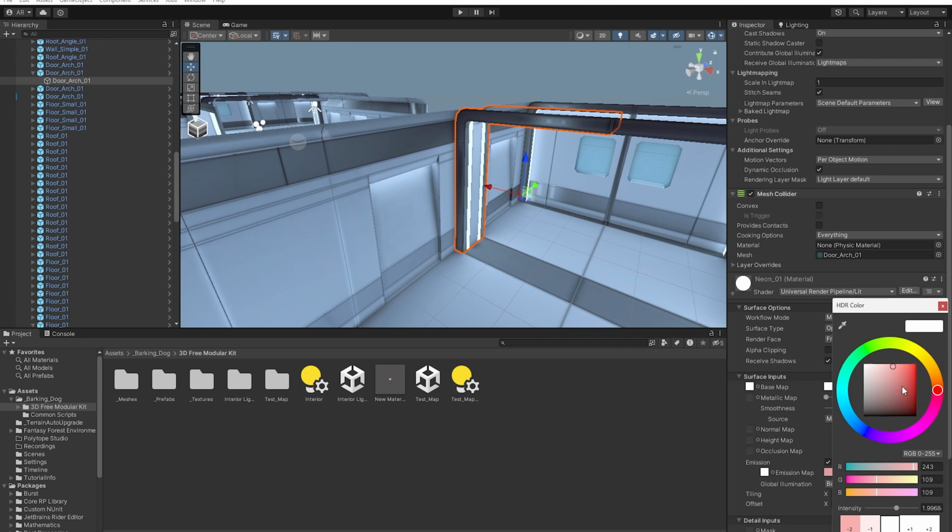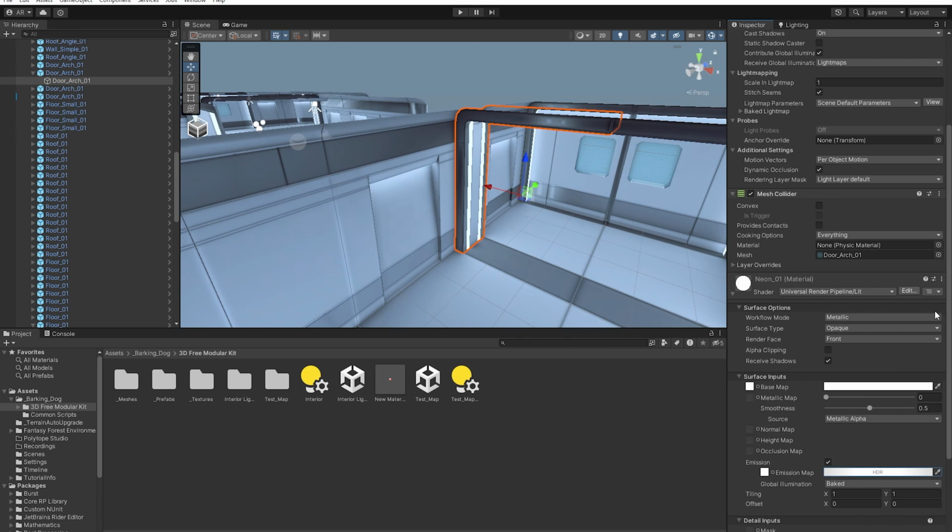So we've got different colors, and if this material is used across multiple instances, keep in mind it will update all instances of it. So you change the color. Like if you want this doorway arch to have a specific color, and you only want this doorway arch to be affected, with a different light than all the others, just duplicate the material, change to a different color, and then add it to here.